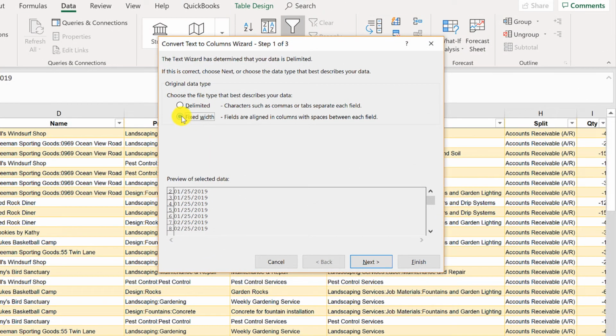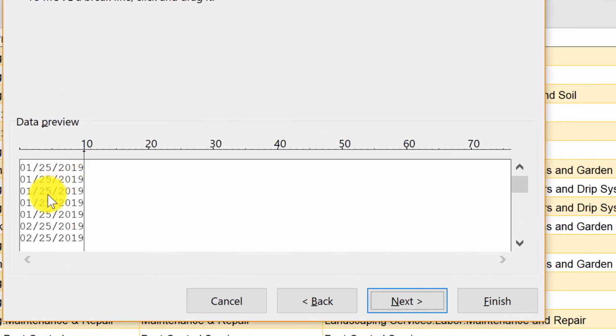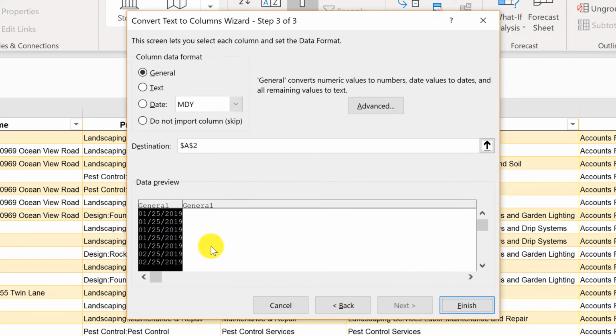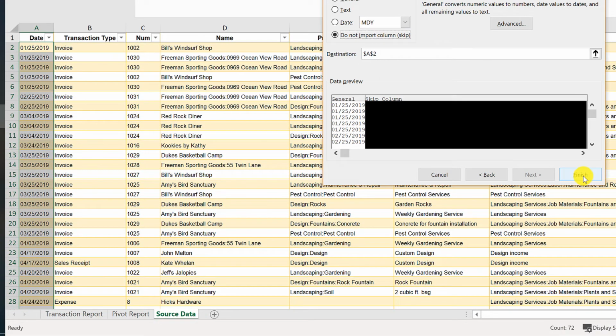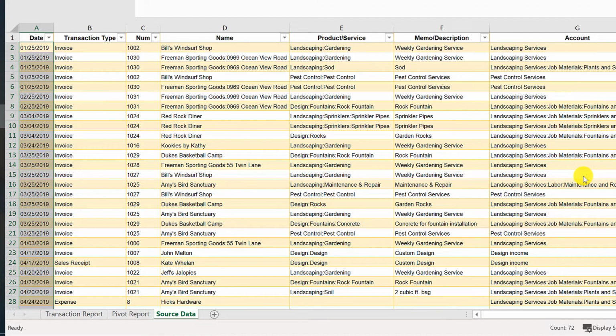And you don't really have to understand this conceptually, just follow along mechanically for now. We're going to choose fixed width, because it looks like a complicated dialog, but it really isn't. We're just going to say fixed width, next, and I'm going to click right at the end of the dates. These date formats are all consistent, right? And notice what you're looking at is we have the double-digit month, double-digit day, and the 4-digit year. We're going to say next, and we're just going to click on the right side, the outside of the date column, and choose this option, do not import. And what this does when I click finish is it causes Excel to reanalyze what's in all of these cells as if I had gone through each one, edited the cell and hit enter, so that it will now recognize these as dates.